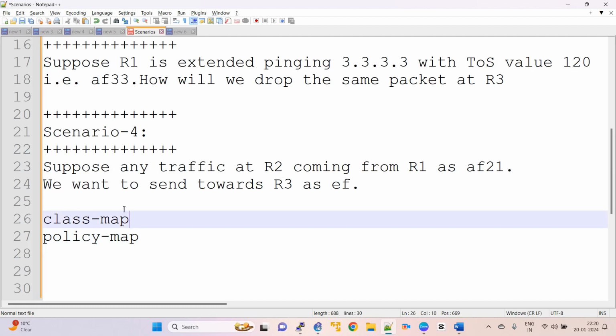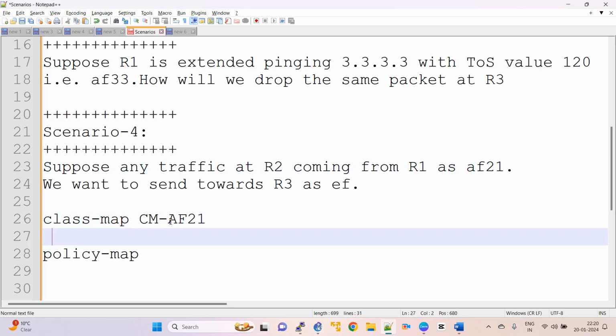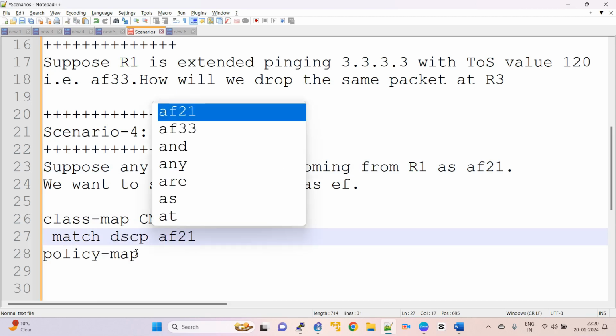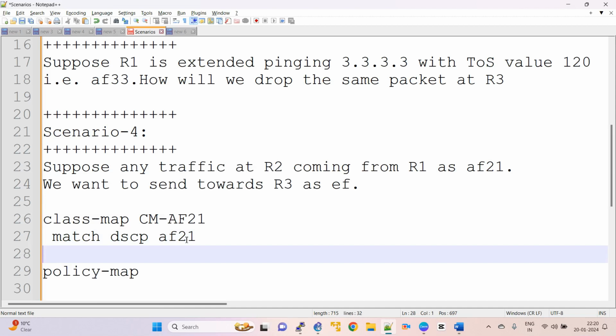So we need to create the class map, and we can give any name as per our requirement, CM-AF21. Okay, we need to match the traffic that we are getting from router 1 with marking AF21, right? So match DSCP AF21.